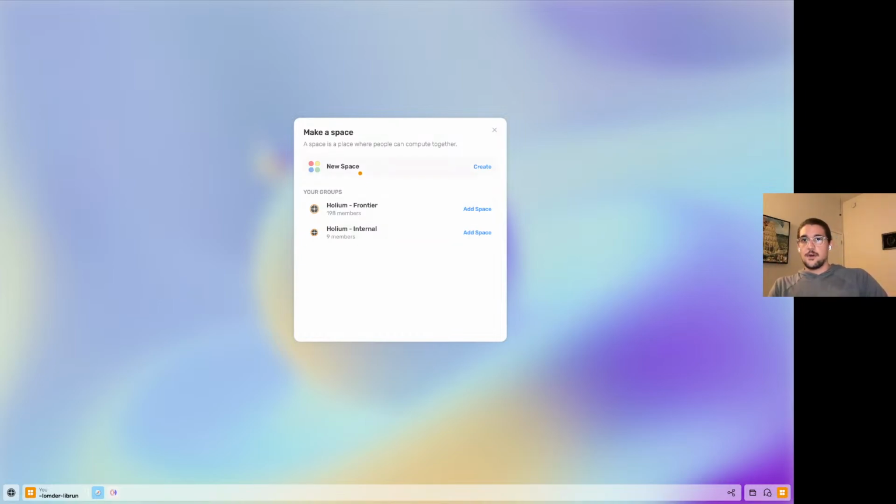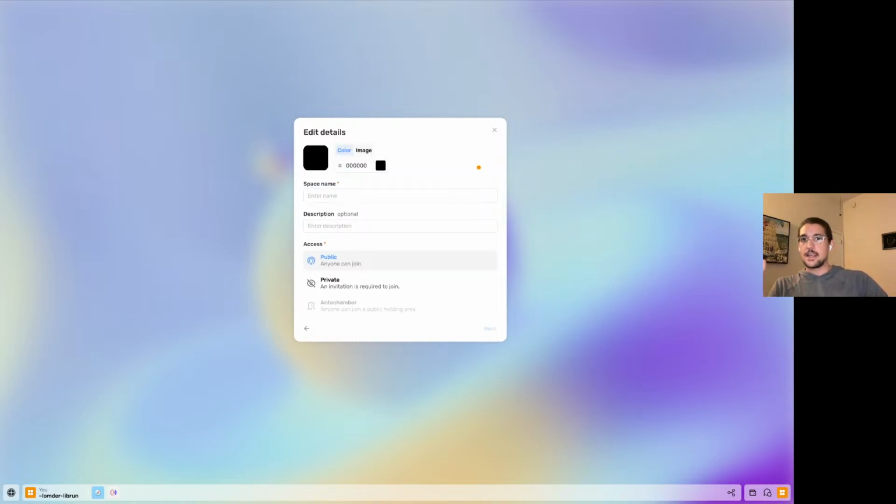But there's also the ability to do it raw, so sort of like a bare space. So if we hit this new space here and hit create, I can come in here and add some details, similar to what you would do with groups. And mainly this is because this first release of Realm is going to be limited to the community archetype. And the community archetype just kind of maps to the group. So in this case, we would say this is a live stream hangout space.